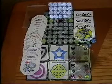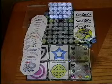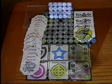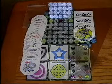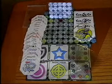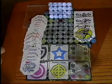Now, what makes the alien unique and what really drives the alien? When you look at the alien, it's all about damage. The alien is probably one of the most damaging variants that we have. Now remember, damage will take the other opponent's score down. It won't necessarily bring yours up. But if you want to take your opponent's score down, the alien is pretty good at it.